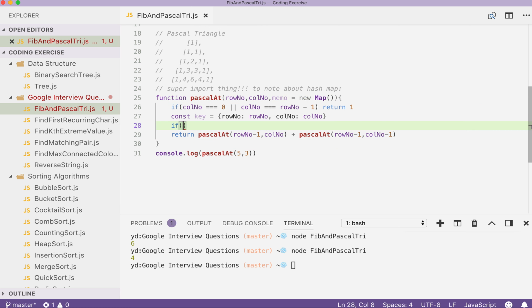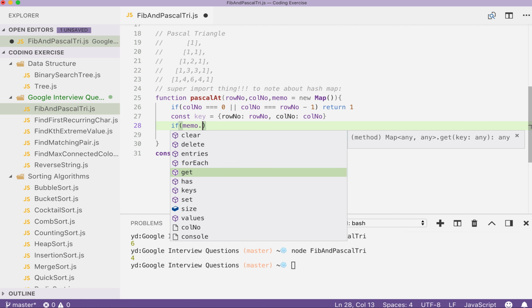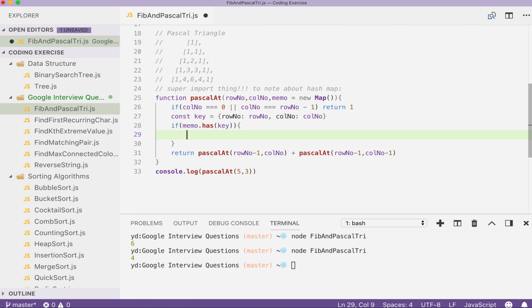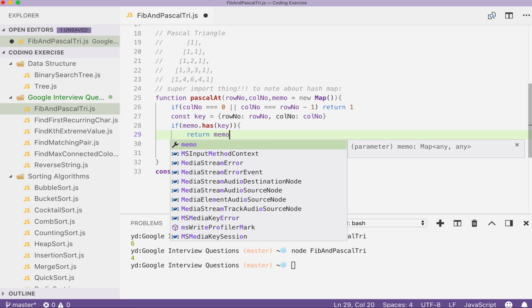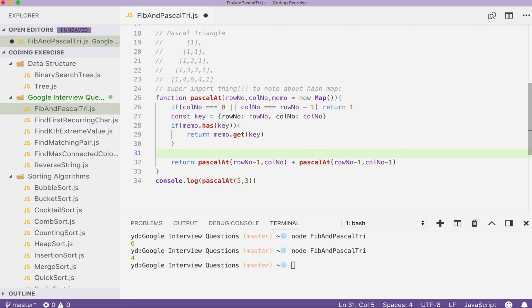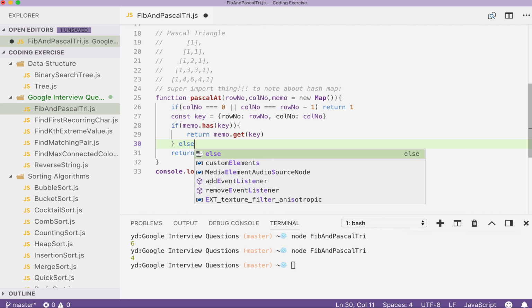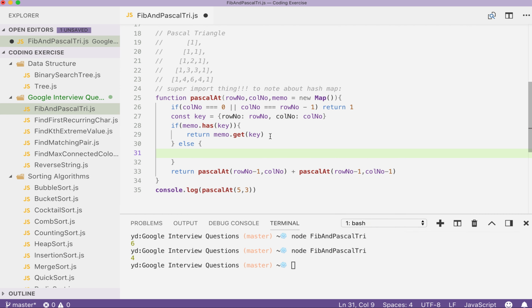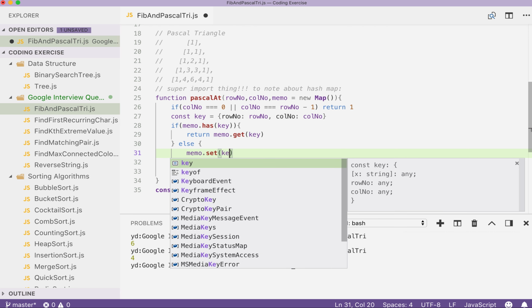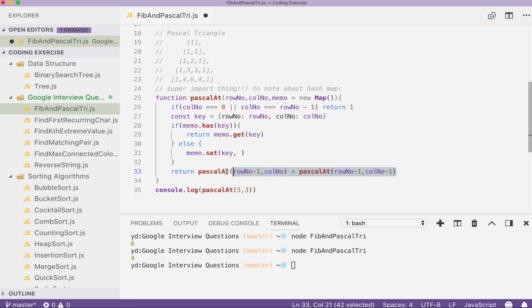So here, memo.has(key). We just put the key here, then return memo.get(key). Else, we say memo.set(key, ...) using the case we found here and pass in the memo.